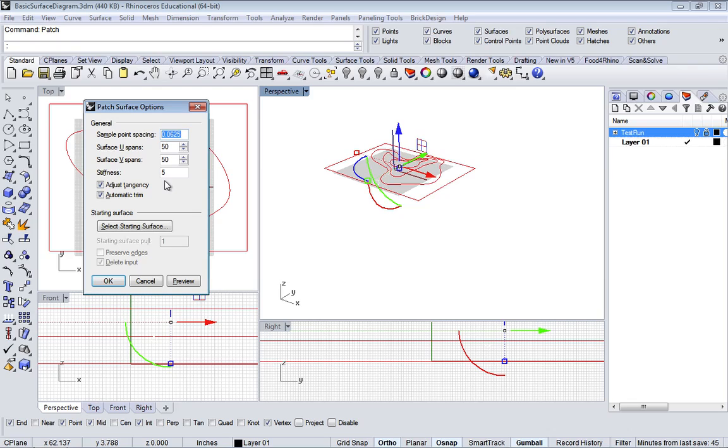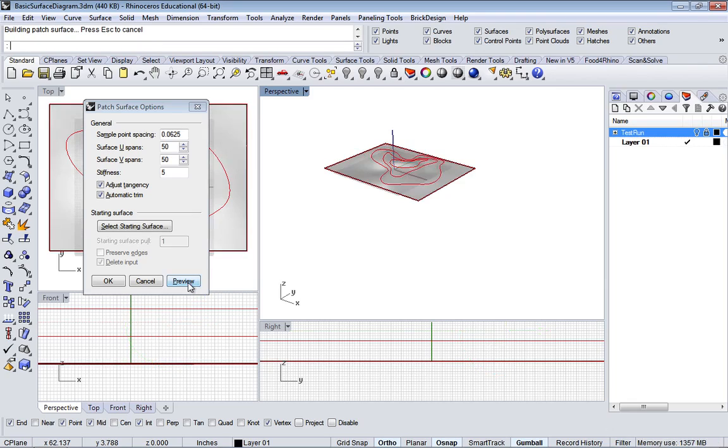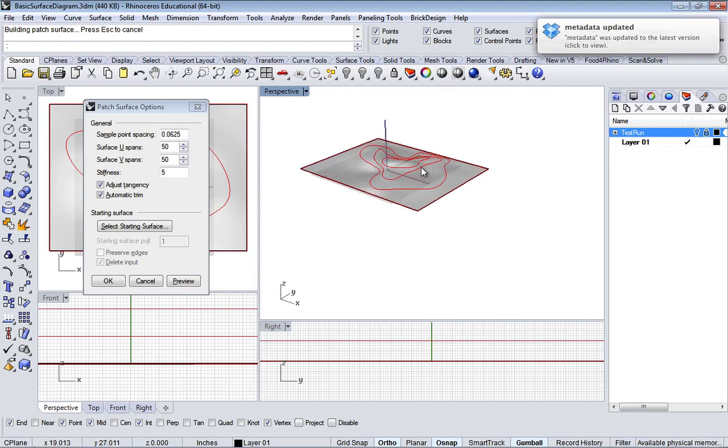I would just leave those as default right now. The other thing we can do is preview what it's going to create on this surface by clicking preview here. So it's going to calculate. It might take a minute or two because we're trying to do this at good resolution, and I've got screen recording software going in the background, so that might become a little bit of an issue.